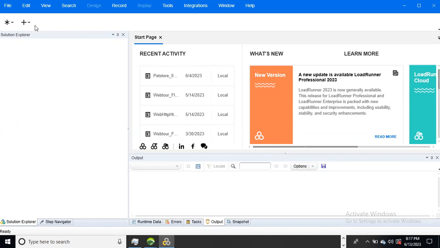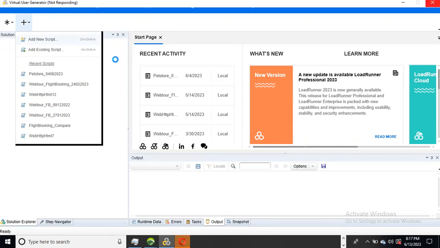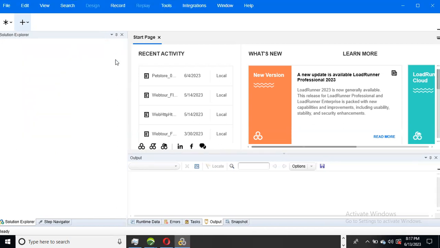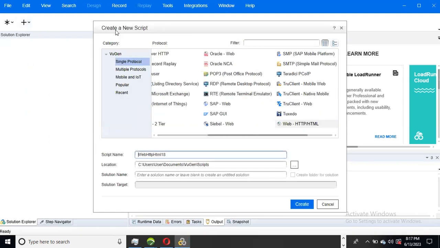Now, we want to create a new script, so click on New Script and add new script. Once you click on new script, a pop-up window opens, Create New Script.